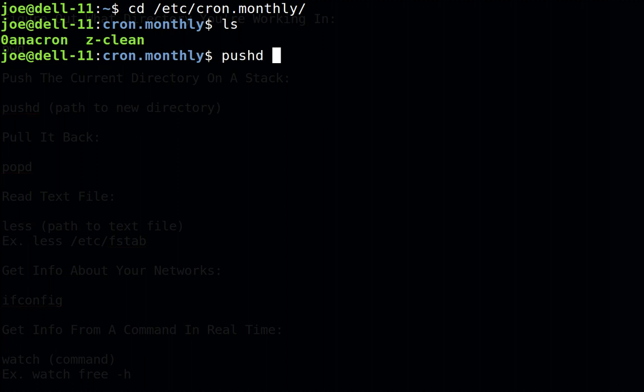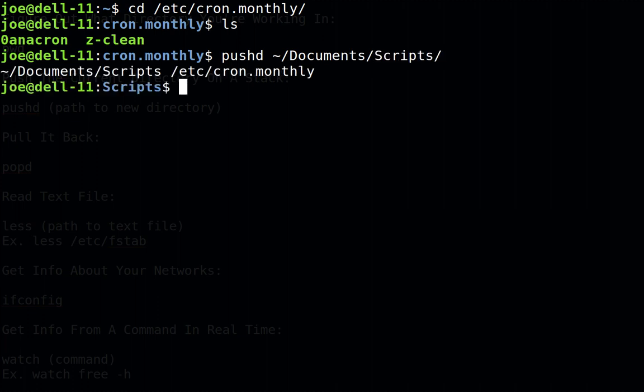And we'll go to another directory, and in this case we'll just go to documents. Well, actually I'm going to have to start from scratch because I'm not anywhere near my home directory. So that represents your home directory, and then we're going to jump into documents, and then we're going to jump into scripts. Okay, so we'll do that, and then it tells me that that's where I'm at.